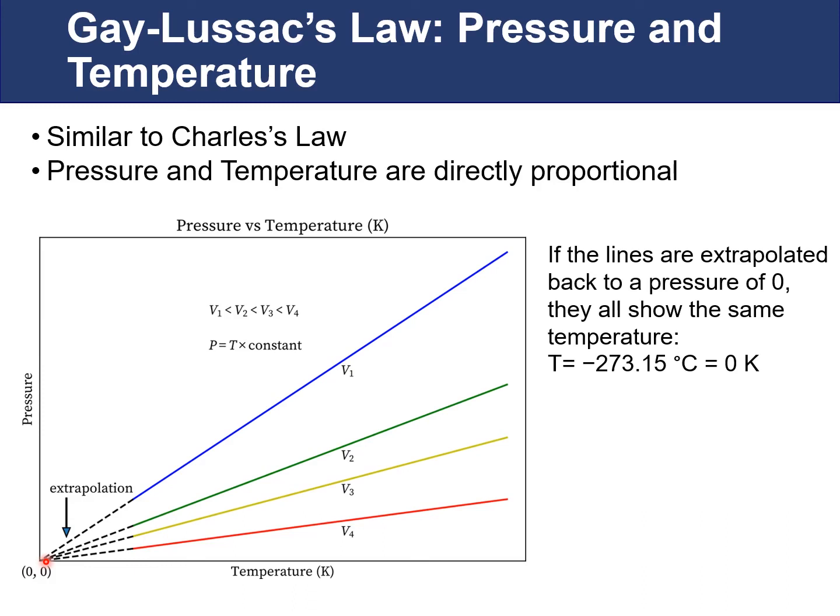This again is where the definition of 0 Kelvin came from. Once you come down to a particular temperature, there is no pressure being exerted onto the side of the container, which means you've removed all of the kinetic energy from the molecule, and there's none left to remove, and so you can't reduce the temperature further.